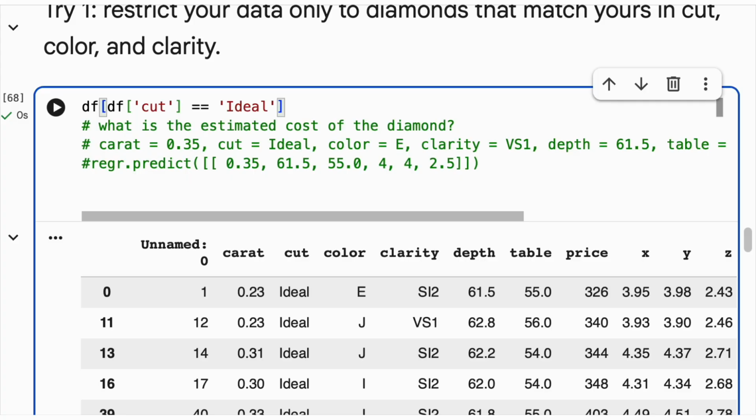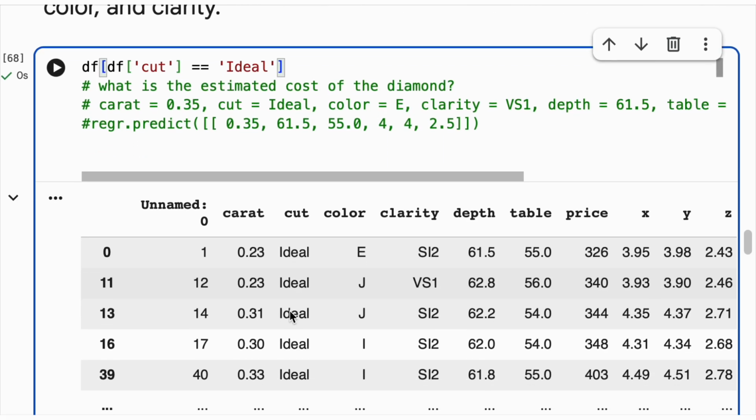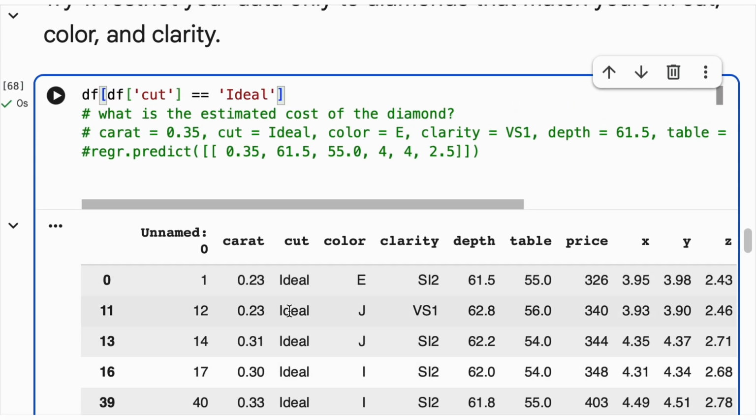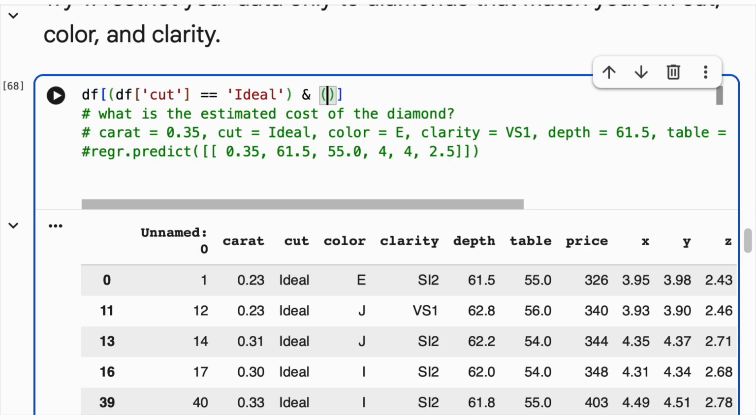So now I managed to do a data frame where all the cuts are ideal, nothing else. Right? Now I do the same with color and clarity. So I have this. Now to make it, I have to use AND. I have data frame color, and color is E.